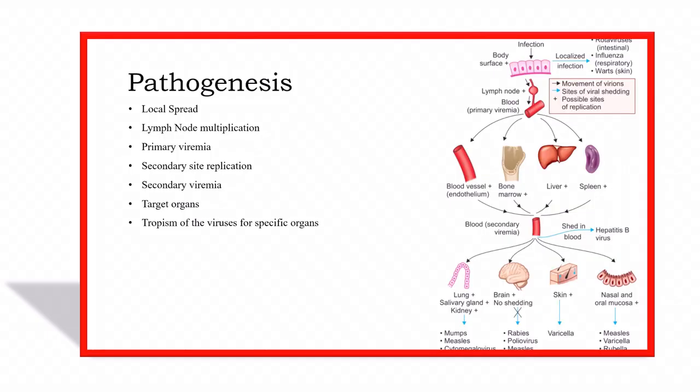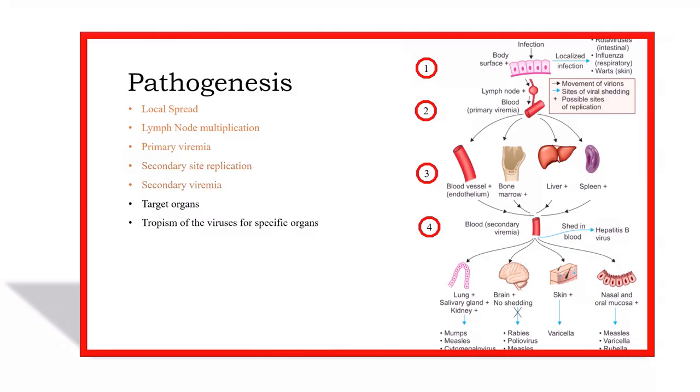After this, we spoke about pathogenesis, how the infection spreads as a local spread, then goes into multiplication in the draining lymph nodes nearby. Then we spoke about the primary viremia, which happens when it enters the cells of the reticuloendothelial system. From there, the infection spreads on to the bloodstream again, which is called a secondary viremia. Most of the time, this is when the clinical symptoms are very visibly noticeable.